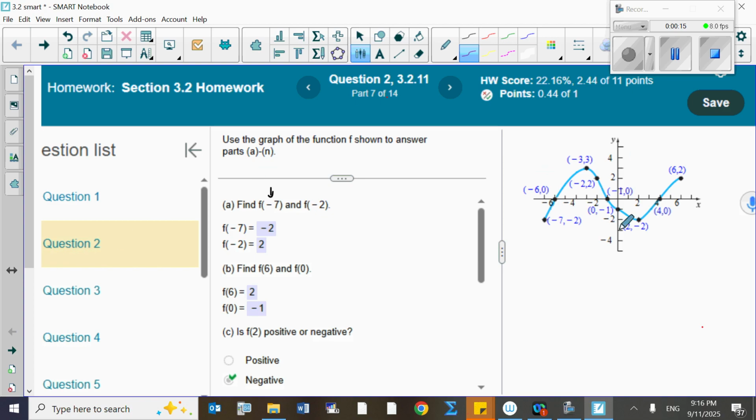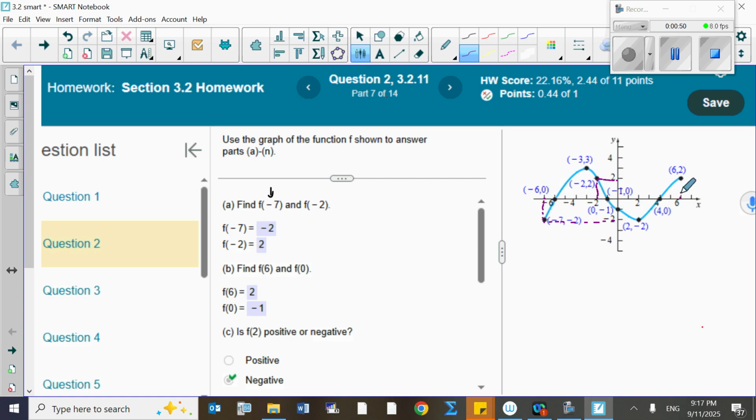So a graph of a function is given here, and we want to find f of -7 and f of -2. We know that -7 is the x value of the function, and f of -7 is looking basically for the y value of the function when x is equal to -7. So on the x-axis, I'm going to look for x equal to -7, which is this point, and I see that the y value for that x is equal to -2. F of -2 is right here.